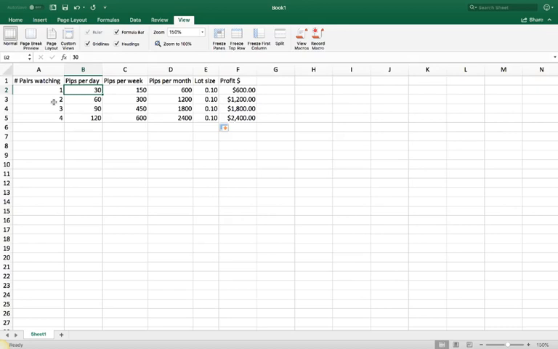Now if you could take it up a notch, and you can get some consistency and maybe watch two pairs and get two setups a day, then your income jumps up to $1,200 a month. And then three pairs and four pairs, your income just kind of grows, right? If you can get four setups a day, 120 pips, that's $2,400 a month extra. That only took you a couple hours each day to do, right? You're only watching these setups during London or New York Open. That's only a few hours max per day. So what could an extra $2,400 do for you, trading at a mini lot, and just looking for a few setups per day at 30 pips each, right?